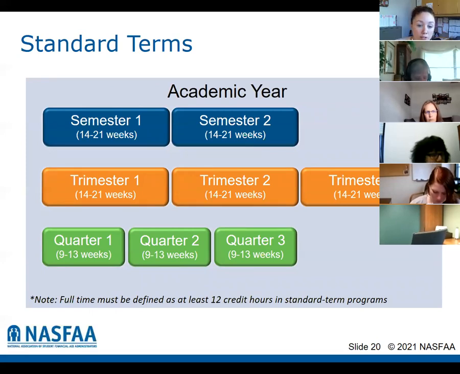This is just a really nice illustration of some good examples of standard terms. Most of us, I think yesterday we determined that everyone here is a standard term. Nobody's non-standard or clock hour or anything weird here. I will say from experience, we used to be non-standard and it was a little tricky. We were non-standard substantially equal, but then when the regulations changed, maybe about a year ago, they gave standard terms a little bit more flexibility with how many weeks we could be, we became eligible to be just a standard term.